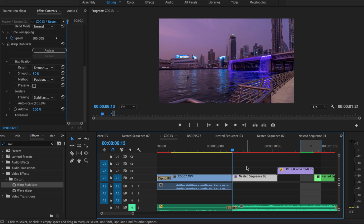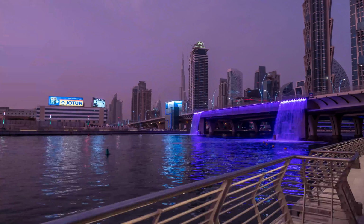Now here's what the finished result looks like after stabilizing it about twice and speeding it up. You don't have to speed it up, but I just prefer to speed it up to have a faster hyperlapse. And here's what it looks like.